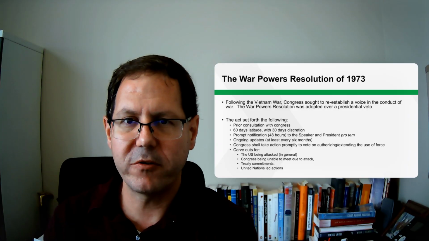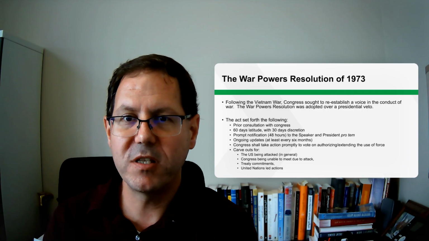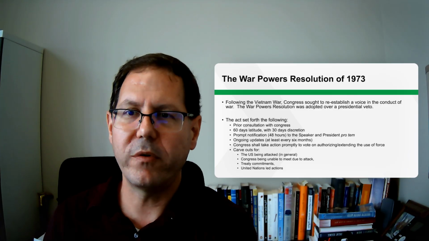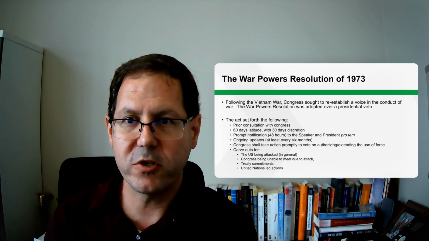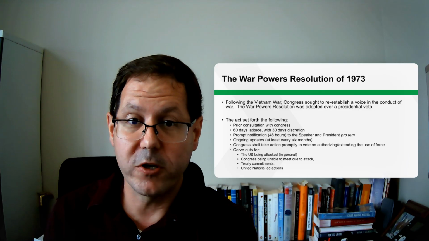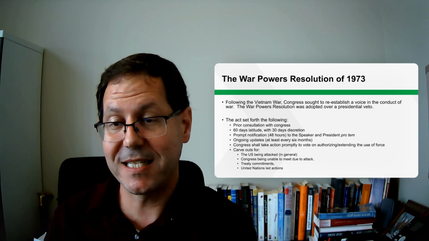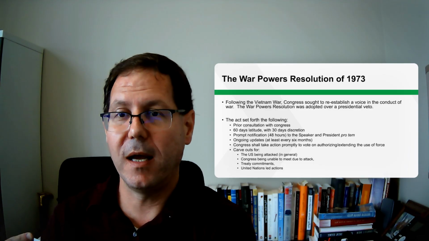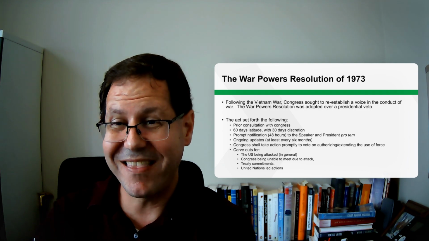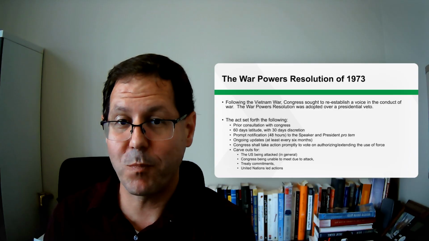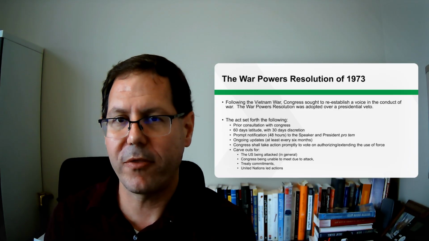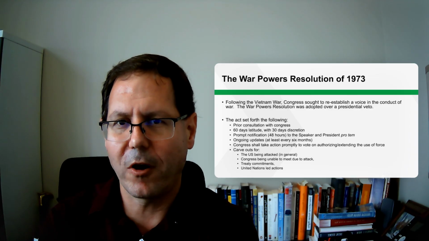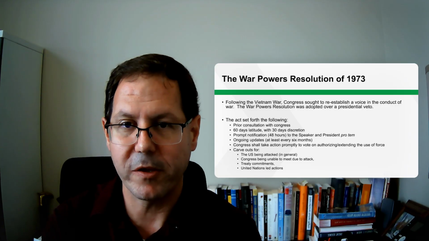After a president has initiated military force, the War Powers Resolution gives the president 60 days of latitude in which he or she can continue to conduct operations without an authorization from Congress. And so what the War Powers Resolution essentially does is it gives the president a free hand to conduct military operations for 2 months if the president believes it is necessary and there's not yet a resolution that's been passed to support or oppose ongoing military operations. The president may extend that 60 days for another 30 days. So essentially you get 90 days potential of military operations without any authorization from Congress, other than that presidents are to continue providing updates in the case of ongoing military operations every 6 months.